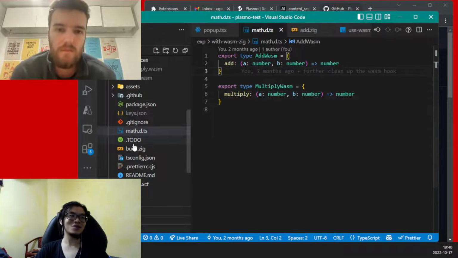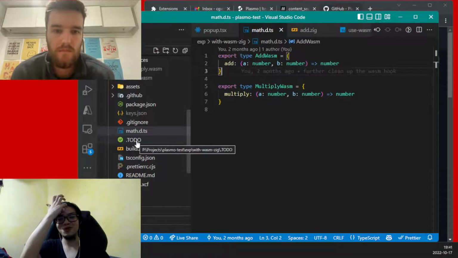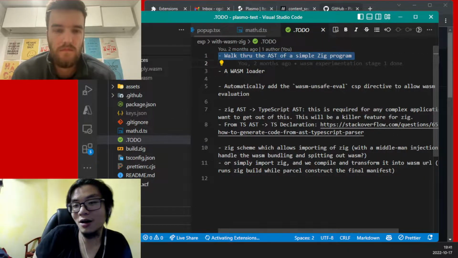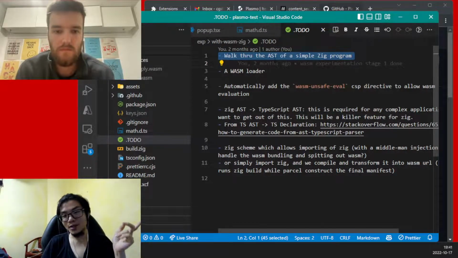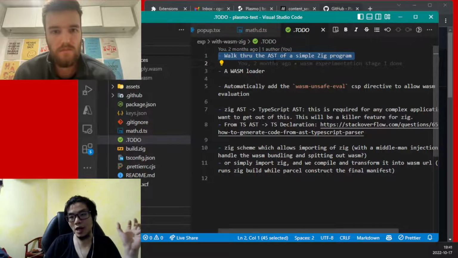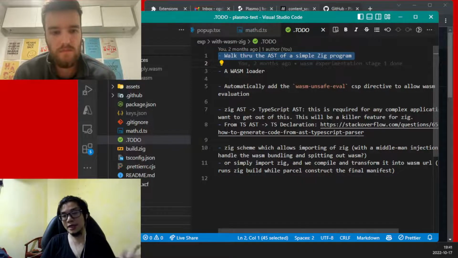Yeah, it is definitely possible. We just haven't got time to get to that yet. But basically, the one thing about Zig is that it compiles down to an AST, right? So you can use the AST abstraction to translate it to another AST, because an AST is just a higher level representation of the code itself. So you can certainly translate a Zig AST to a TypeScript type AST.